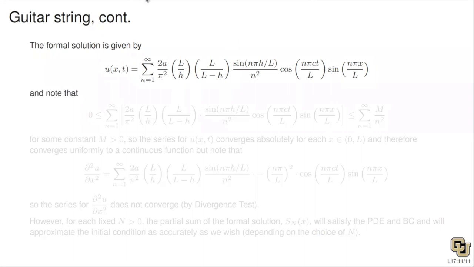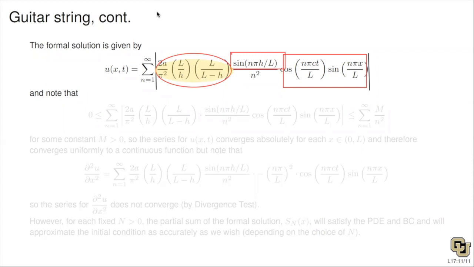So now let me try and show you that this is absolutely convergent. What I'm going to do is take the absolute value on the inside here and try to bound stuff. Right off the bat, you can see the cosine and sine terms we can bound with 1. In fact, this sine term as well. We can get rid of all of those. They'll all be less than or equal to 1. And all this stuff in the front here is just some kind of constant.